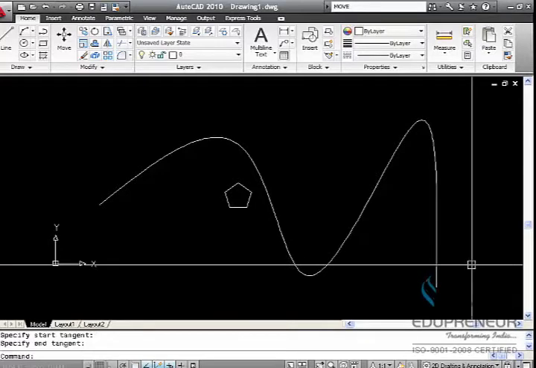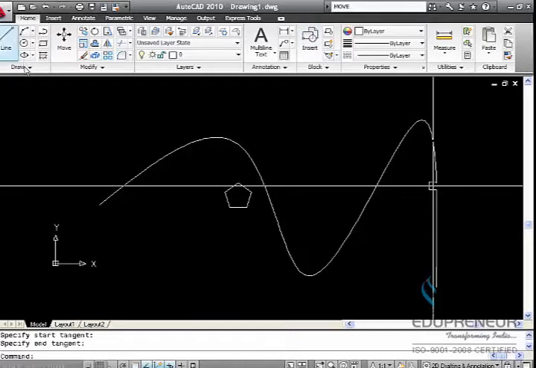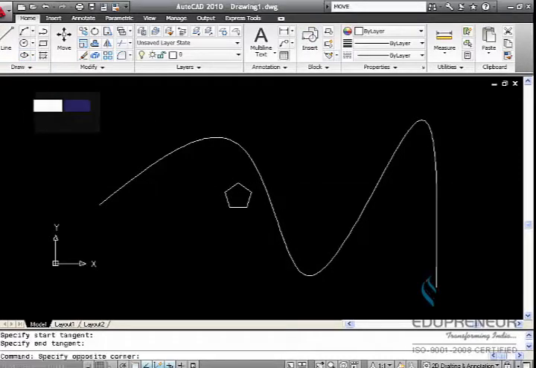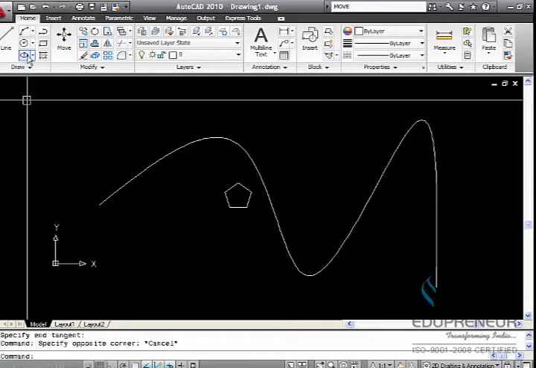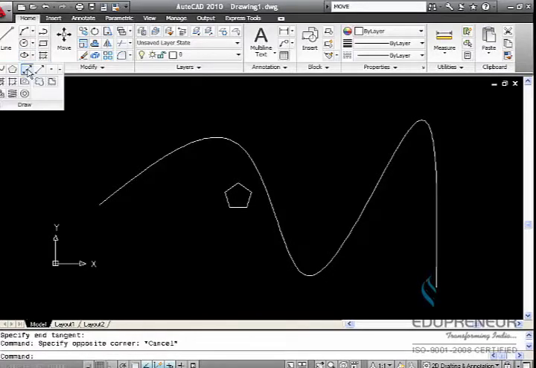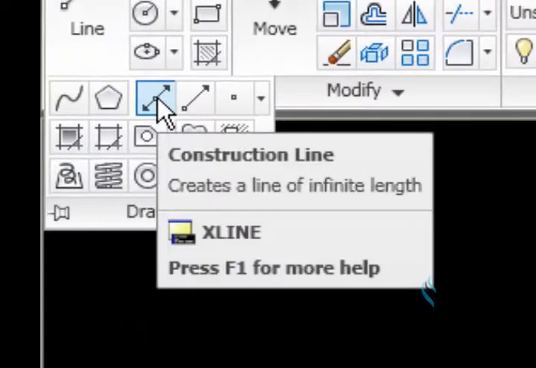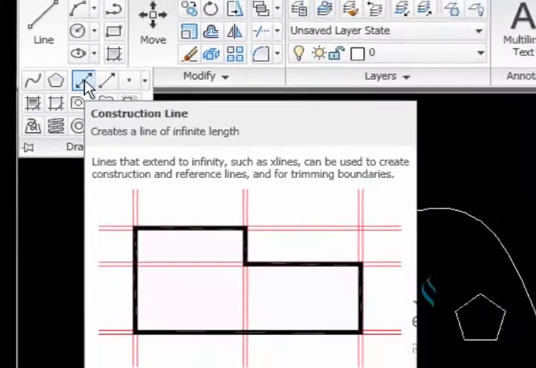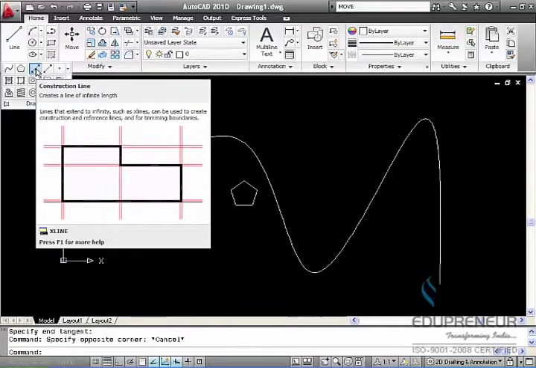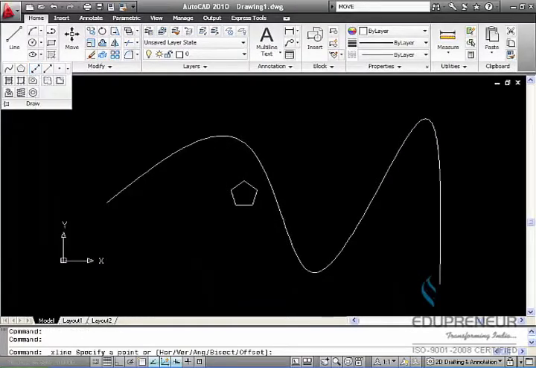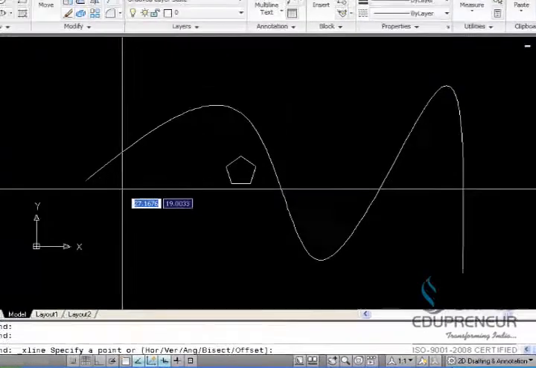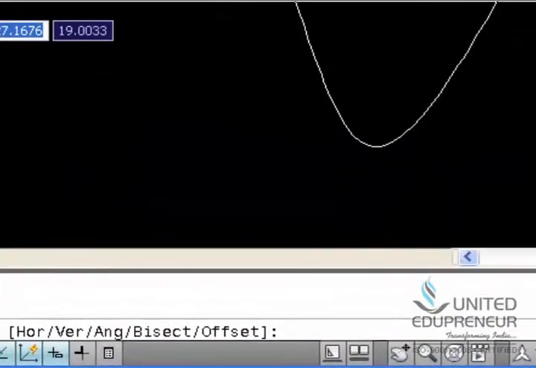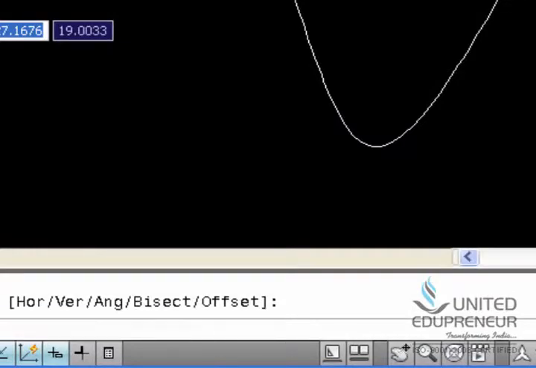The next command that we will learn in Draw is the XLINE, which is also known as construction line, that creates a line of infinite length. Click on the tool and, as specified in the command area, first specify the first point.